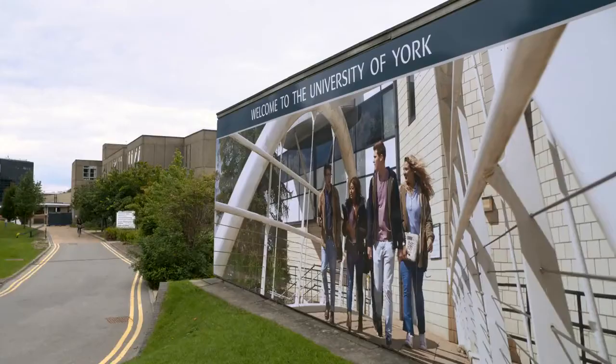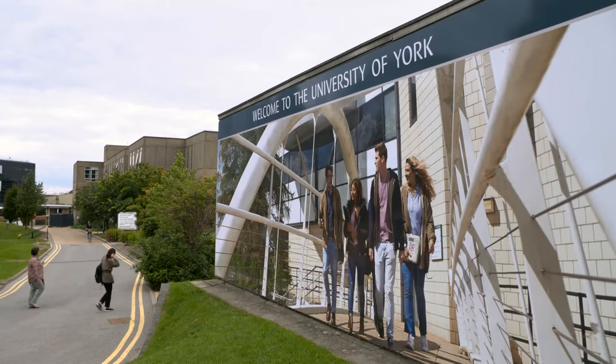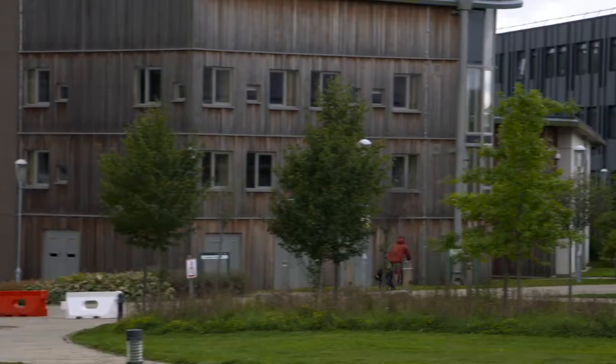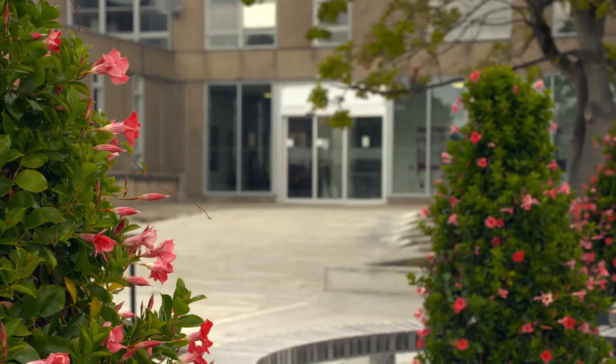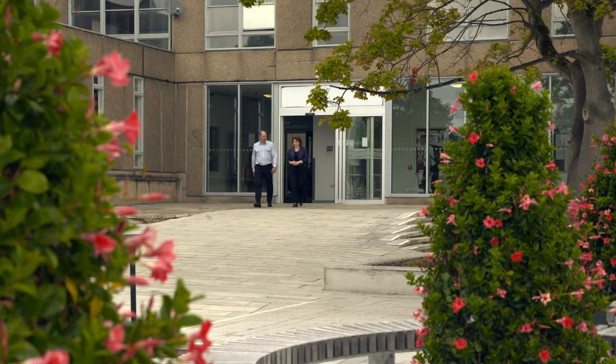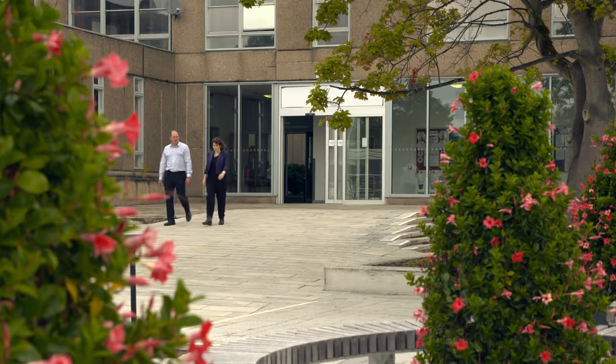The University of York is an open campus — the general public are allowed to walk about and have access to some buildings. The library is 24/7. Through Dorma Kaba, we can profile a building so it can be open from nine in the morning till five, or whatever profile we want, and then the building can lock itself down. However, if students still want access, that can be granted onto their card so they can feel safe and secure.